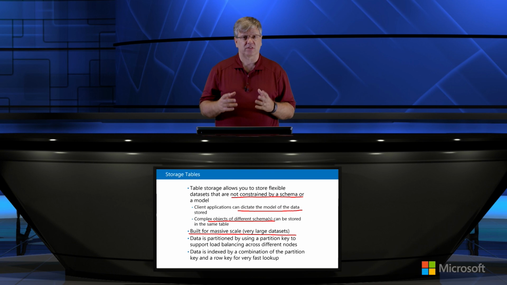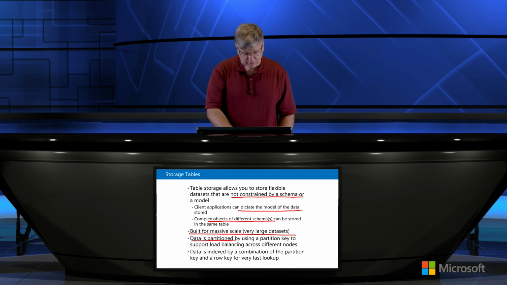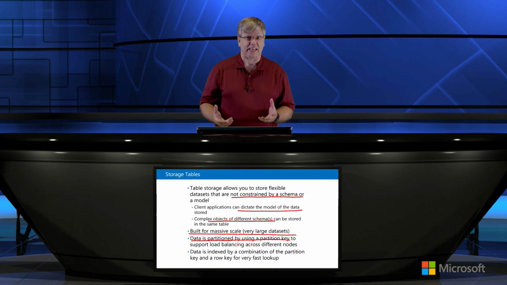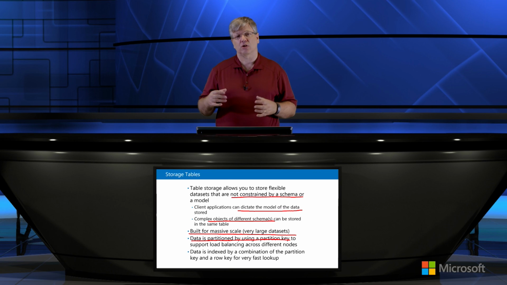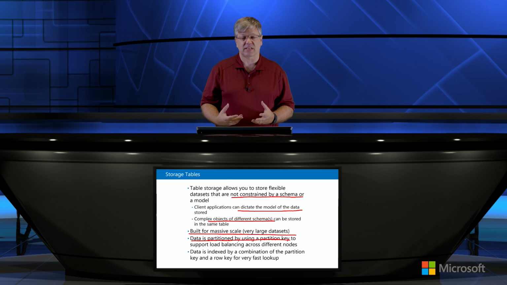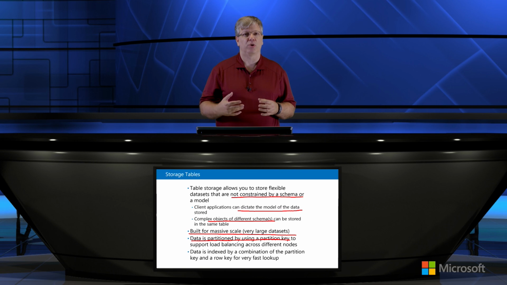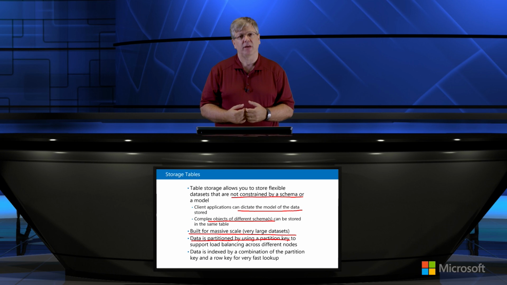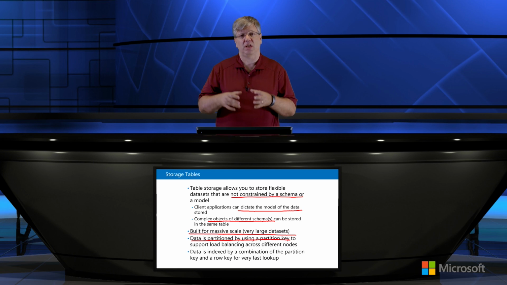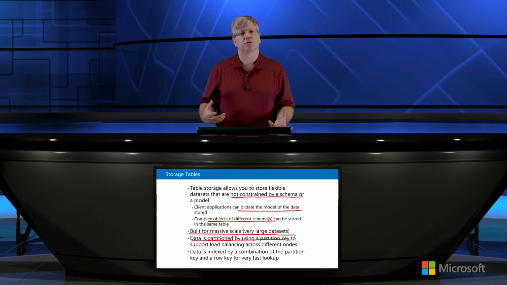Now, to support that massive scale, data is partitioned, and we're going to talk about this a little bit more. There are two keys, a row key and a partition key. The partition key is used as your data starts to scale out, to allow the data to scale across multiple physical servers. That, however, is not anything you interact with, because as said at the outset of this module, the thing about storage in Azure is that it's all handled for you under the hood. You need to understand some basic things about it, like partitioning, which we'll go into a little bit more in just a moment. But in general, if you understand you have a partition key and things are potentially physically partitioned based on that, that's really the only thing you need to know as far as being able to scale out.